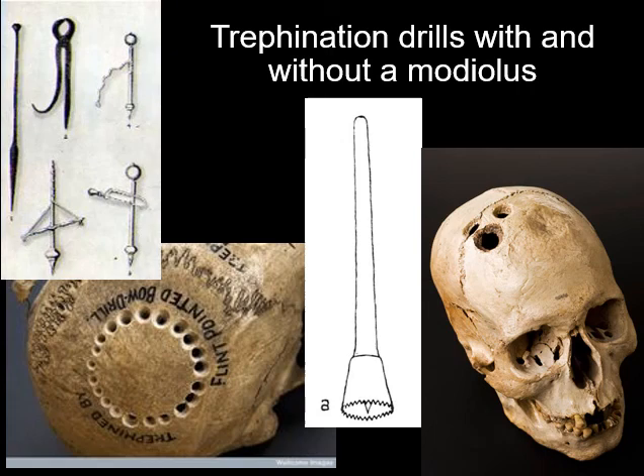In the ancient Mediterranean we're talking about a procedure mostly done to treat trauma — as a way to relieve pressure after a blow to the skull, for instance. This isn't a situation where ancient doctors are going 'evil spirits, hole in skull.' I say that because there are people who will claim that, and they are wrong — they're maligning ancient people, which I don't hold with. Now we're looking at a variety of trepanation drills from the ancient world; the one in the middle is the fanciest. These are the two modes used in the period and place we're talking about.